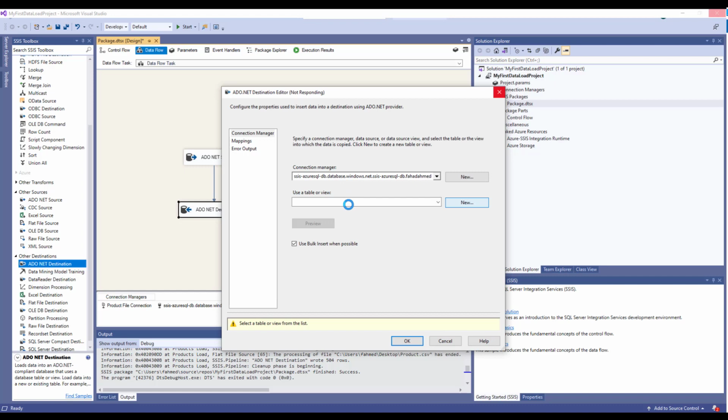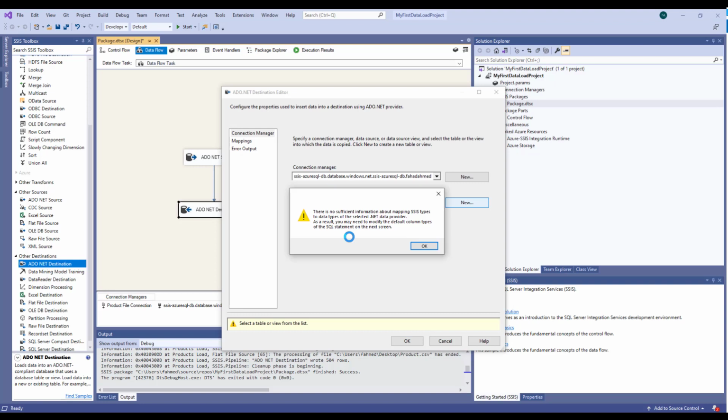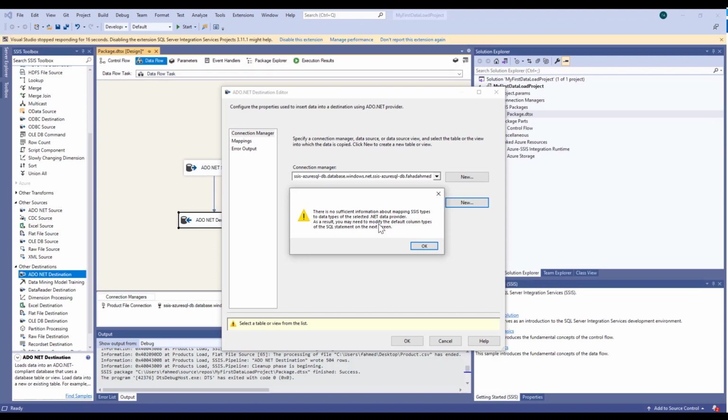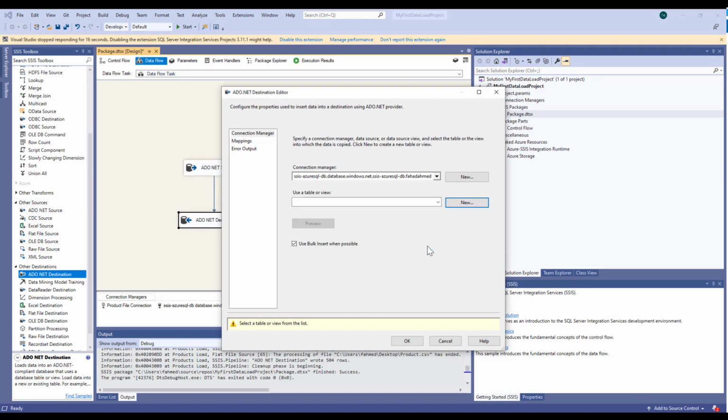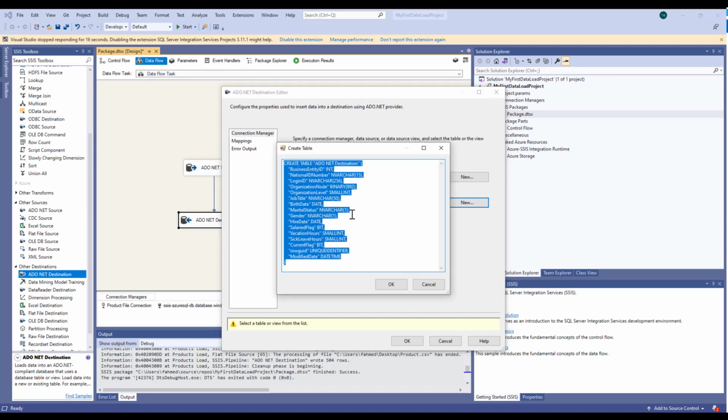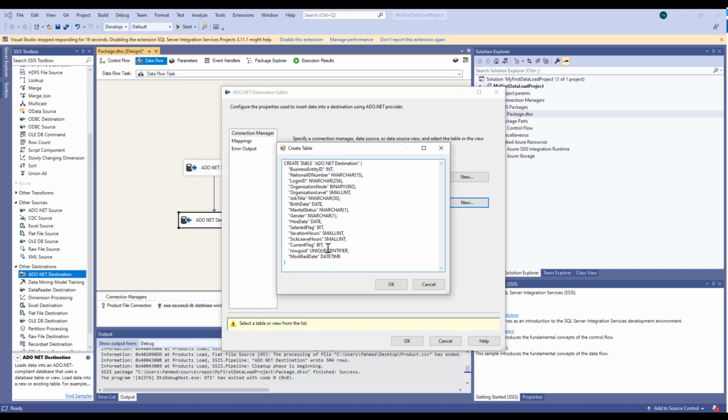It says the types provided by ADO.NET may need you to modify the default columns. Okay, I think it complained about some of the types that it could not retrieve, but it's still giving us what is closest available, or what closest it can sense.